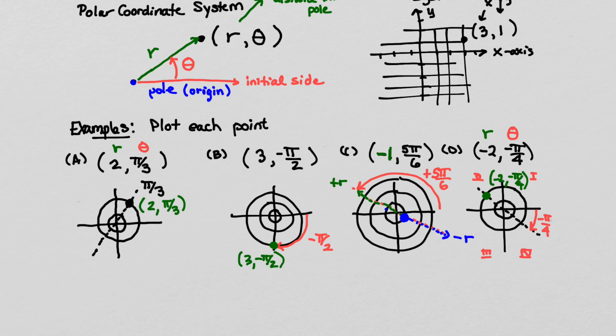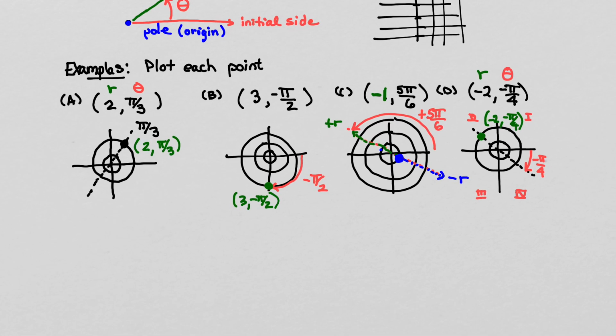Does anybody have questions on plotting points or how the polar coordinate system works with points? What's interesting is when you're graphing things, sometimes you wind up on the opposite side of where you think it should be. That is something that actually happens. And not only that, but James pointed out that every polar point can actually be represented in multiple ways. There are different representations. For instance, right there at the very beginning, let's do 3 comma negative pi over 2. There are more representations for that point.